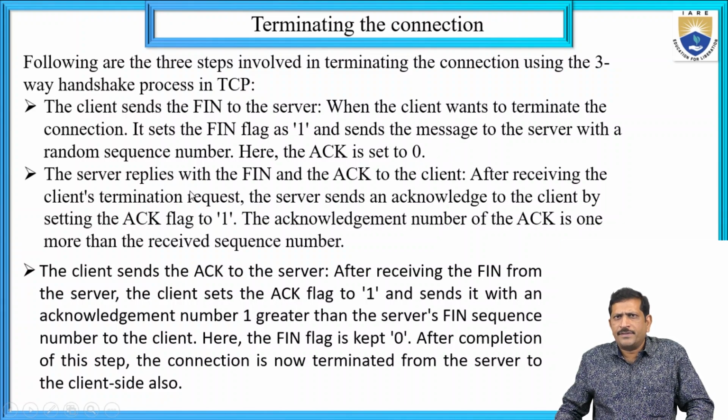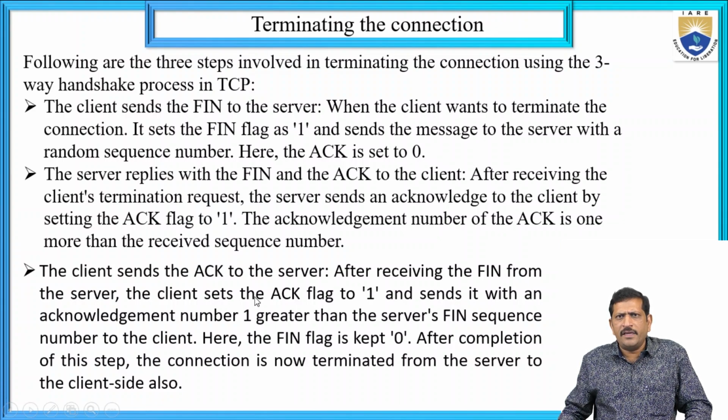The server replies with a FIN and the acknowledgement to the client. After receiving the client termination request, the server sends the acknowledgement to the client by setting the acknowledgement flag to 1. The acknowledgement number of the ACK is 1 more than the received sequence number. The client sends the acknowledgement to the server after receiving the FIN from the server.